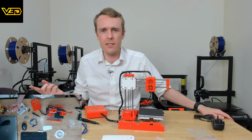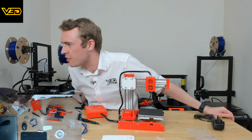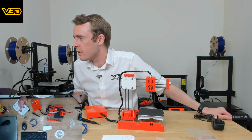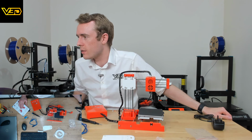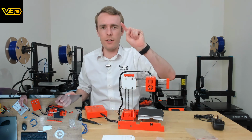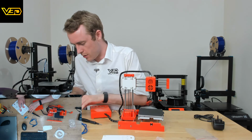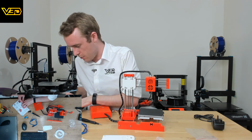I really wish I had this text on a bigger screen. I have to squint at it to see it, and it doesn't help with loads of bright lights. Linear rail build, I have all the stuff ready to go for that now. I was going to do it tonight, but I was a bit exhausted, so I just thought I'd do something easy instead.